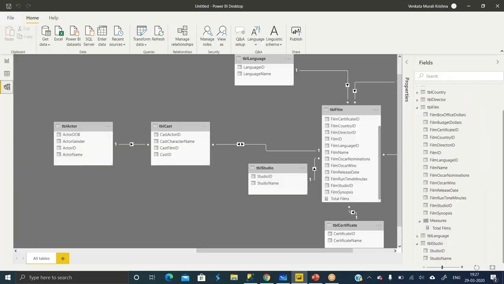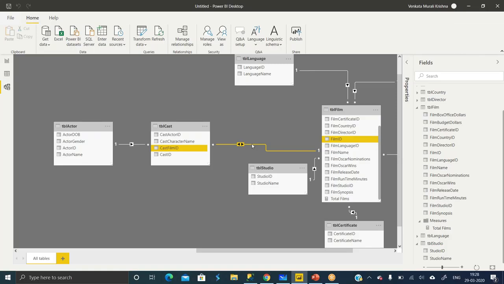So in this kind of situation, if there is no direct relationship between the tables which you want to filter, in that case we enable this one. Your data may be different, but let's understand the concept, how bidirectional can be used and when we can use this. But this is not recommended, because sometimes if you have a large amount of data in your reporting, this will cause some issues.